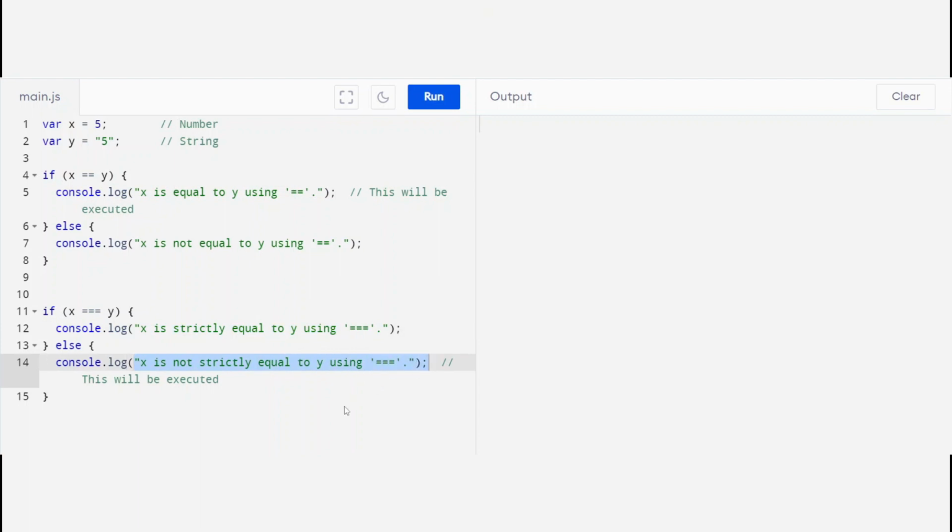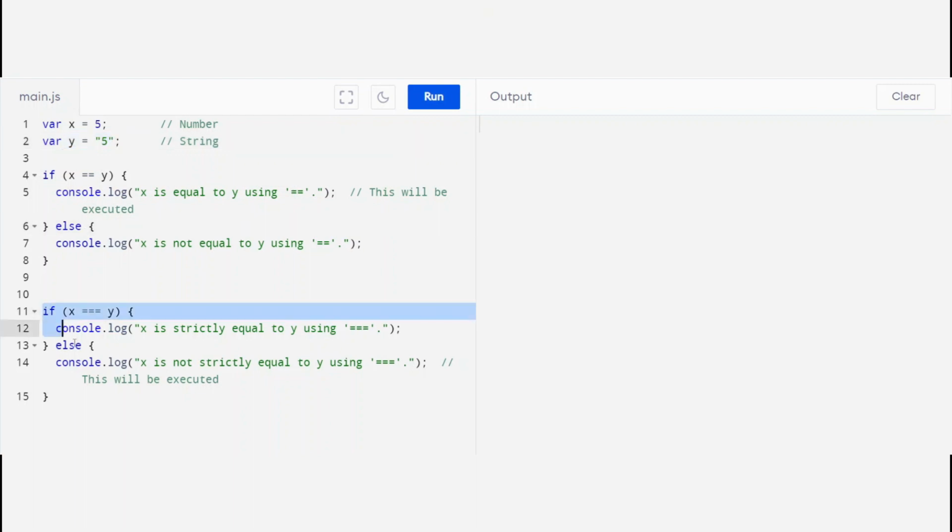So now what will happen? As I mentioned before, the double equals operator checks the equality of both operands by first bringing both of them to the same data type. For instance, it will first convert the string into a number and then check for equality. So whatever the data type is, if the value is the same, it would be equal. That's why it's recommended to use triple equals, because double equals is not the recommended method.